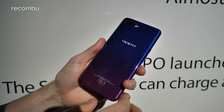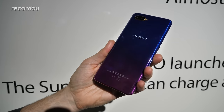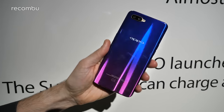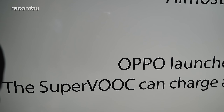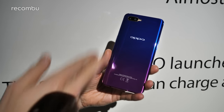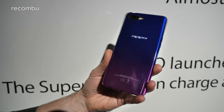Flip it around and the Neo version doesn't have the same very sexy frosty finish of the Pro model, but as you can see there, you still get the lovely gradient colouration. It's once again made of glass, and as you can see there, it gets kind of greasy and scuffy quite easily — just try wiping it on my pants, see if that helps. There you go, that's a bit better. You can pick it up in this lovely gradient finish, blue down to purple, or you can also pick it up in a sexy red hue as well.